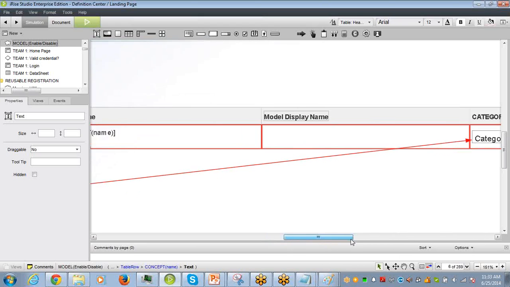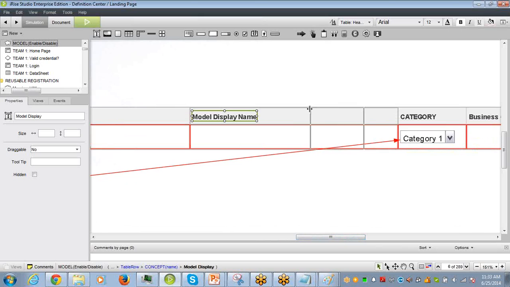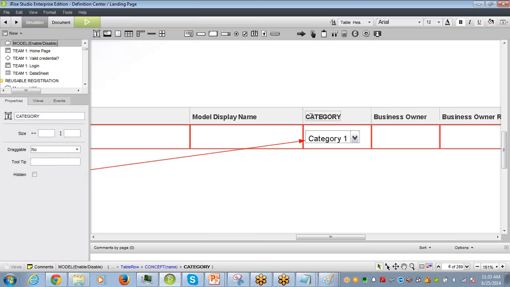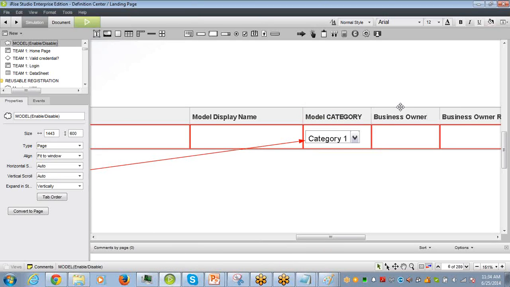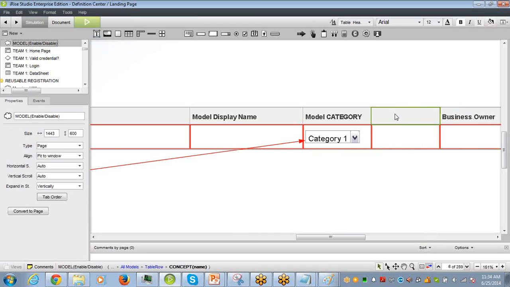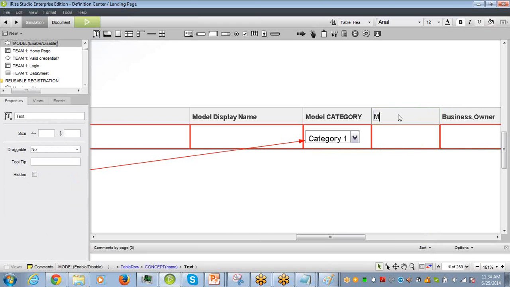Okay. After that, maybe you can actually put in the model category. Okay. And then a model description after that.